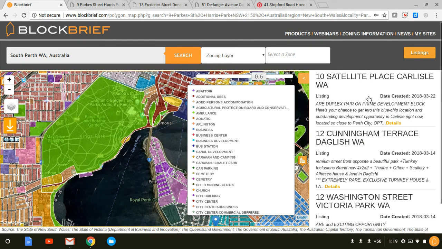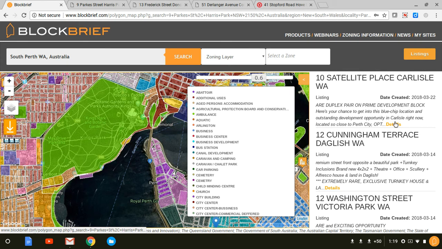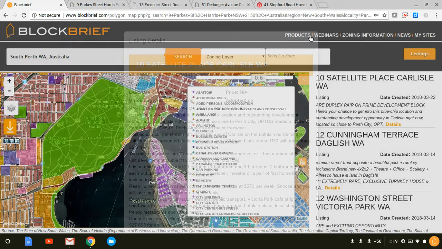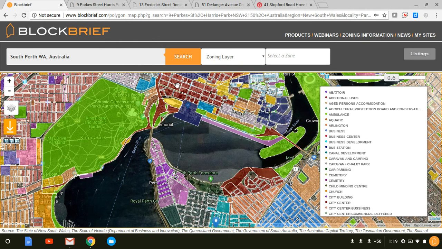If I find a listing of particular interest. These listings are updated weekly with the latest properties that have been listed on the market where there is a development potential claim. So you're getting access to all the development sites that are currently on the market, on top of the zoning layer. You can also download those particular listings as well.